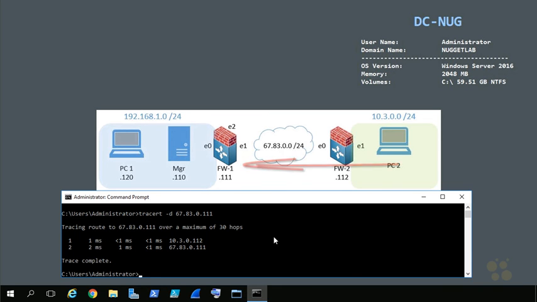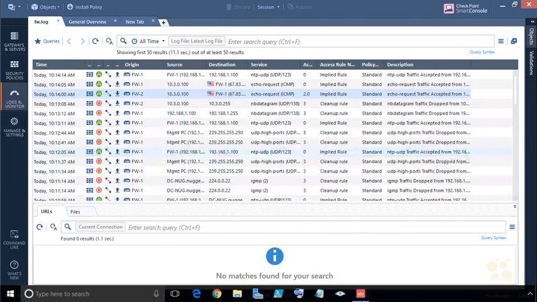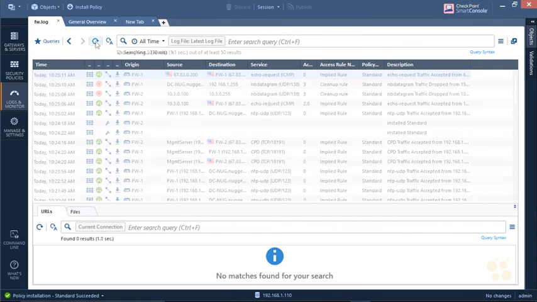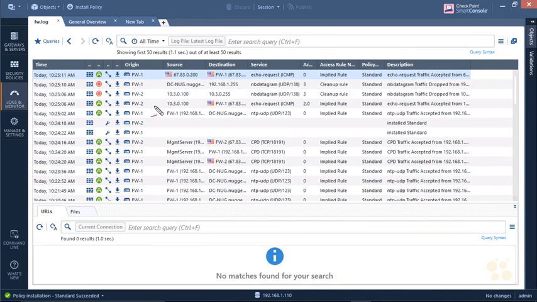And now let's go back to our management PC and take a look at the logs. So back at our client-nug computer, the administrative PC, we'll go ahead and click on the refresh icon right here to see the latest and greatest information. And here they are. So I've got the first one right here regarding ICMP, and the second one regarding ICMP is right here, and that's being reported off of firewall 1. And then I've got some NetBIOS garbage going on with these two right here. So when you do this hands-on lab, your mileage may vary based on what else came in at the exact moment you were doing your trace.